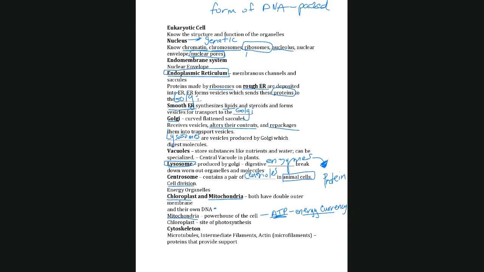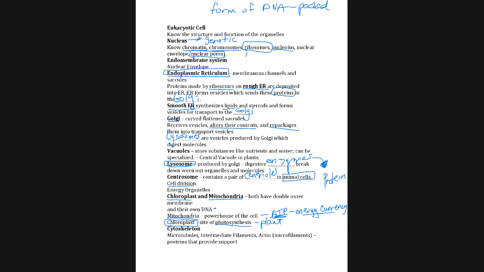The chloroplast, on the other hand, okay, this is not found in animal cells. These are found in only plant cells. Well, between animal and plant, they're only found in plant, right? There are algae that also have chloroplast and some bacteria. But between the animal and plant cell models, plant only. This is the site of photosynthesis. We'll talk about photosynthesis later too. But for now, what you need to know is that's how plants convert sunlight into chemical energy. So the chloroplast is the organelle that's in charge of that.